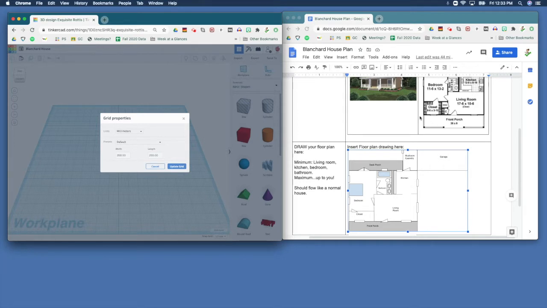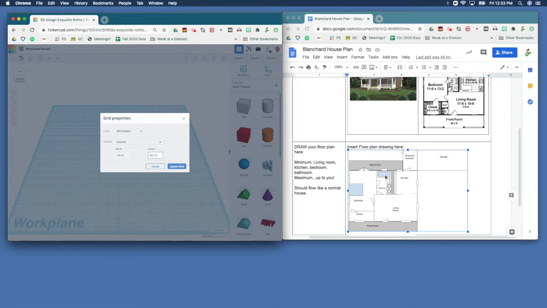So right now it says that the house I'm modeling off of is 30 feet wide. I also added a garage, so I need to account for that. So let's say 30 and, gosh, should my garage be 20? My husband would say yes. So 30 and 20, so my house is going to be 50 feet wide. So let's go ahead and make the width of this, should we do 70? Sure, 70.